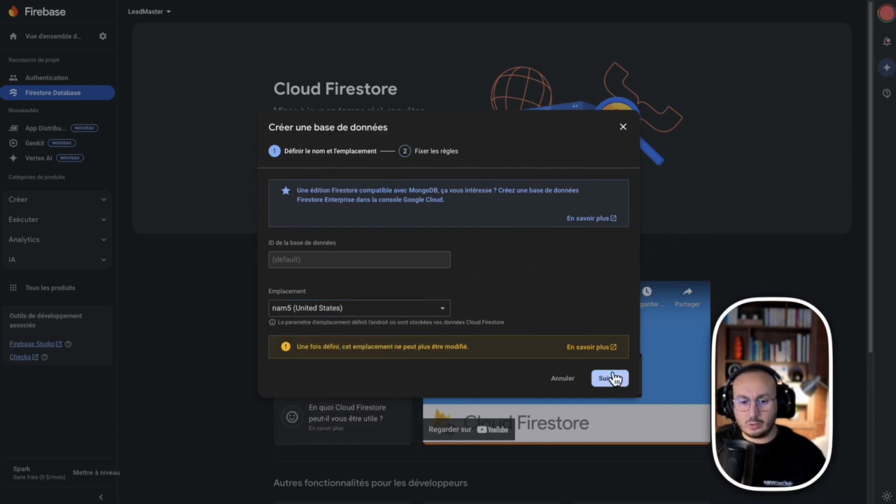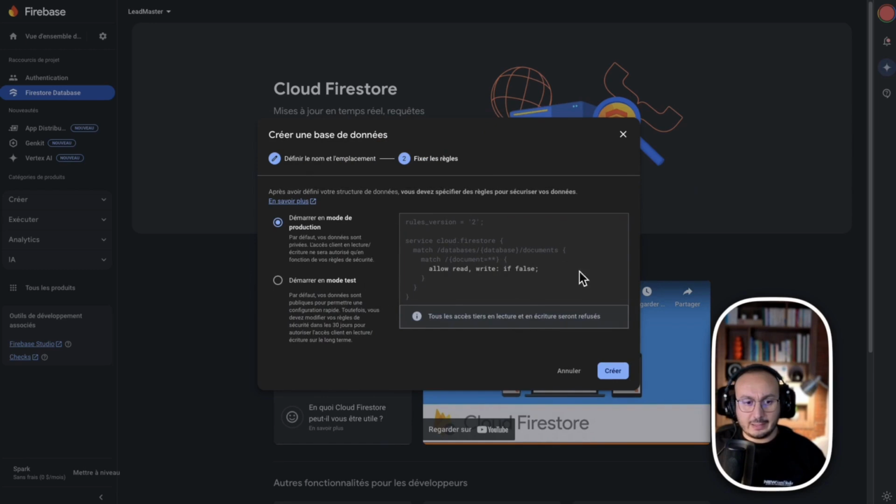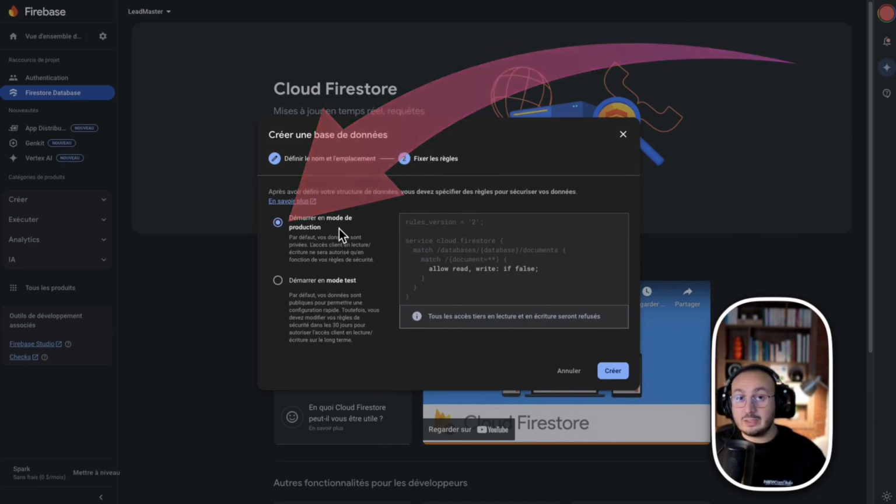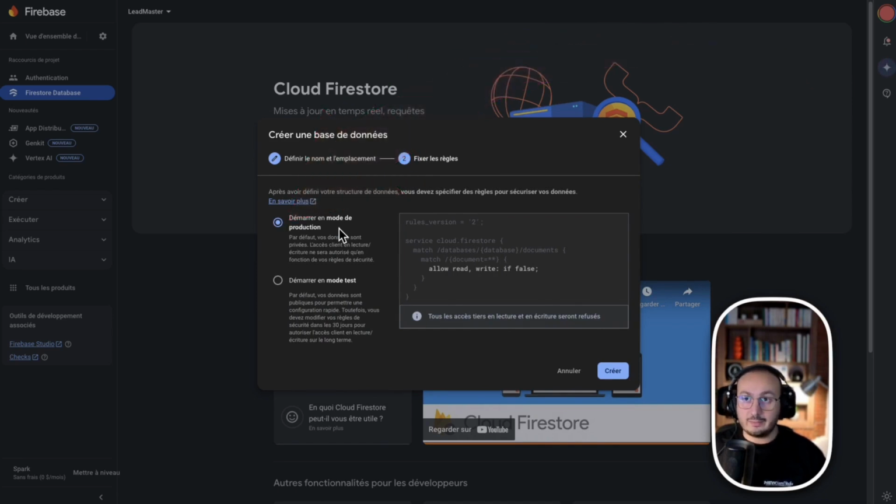Otherwise, you can leave all of this as default. I click next. And so here, this is what we call a proposal data. Either I work in production mode, which means it's the final mode, actually. But if I know that I am just going to test, add a lot of rows to my database and test with the application, I won't need to create the final database. I want to keep the final database clean afterwards. So I choose the test mode.